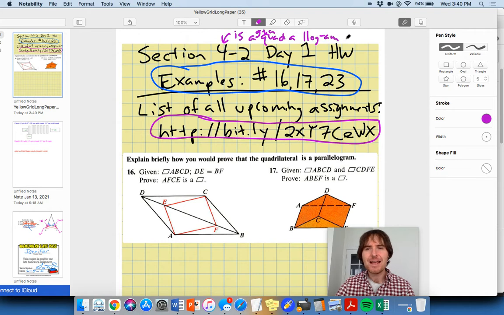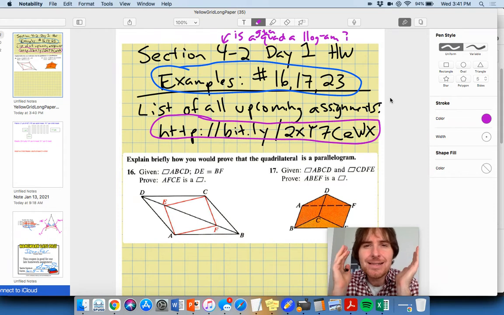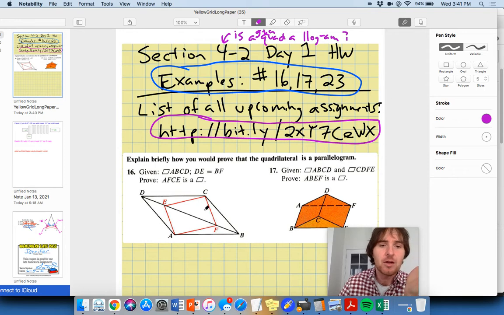So you always want to ask yourself before starting a section, or starting a section's homework, well, what did that section attempt to teach me? What is the new information? What's the new content that I'm supposed to know now having watched the lesson video, taken notes, maybe read the section? And that is, right, without even knowing it here, these problems are going to have to be one of these at least, quadrilaterals given to us.